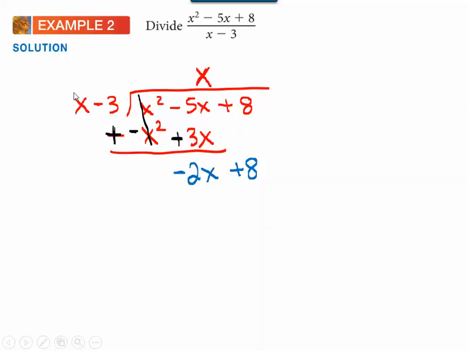What number do you multiply x by to give you a -2x? -2, right? The x is already here. The multiplier would be the -2, so we're going to put the -2 on top, underneath our column for our constant terms. All right, negative 2 times x. Better be negative 2x, because that's exactly what I was looking for. Negative 2 times negative 3 is 6. Positive 6.